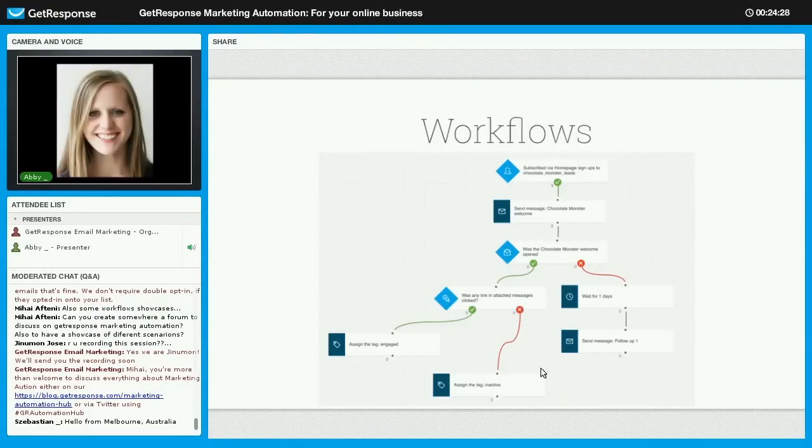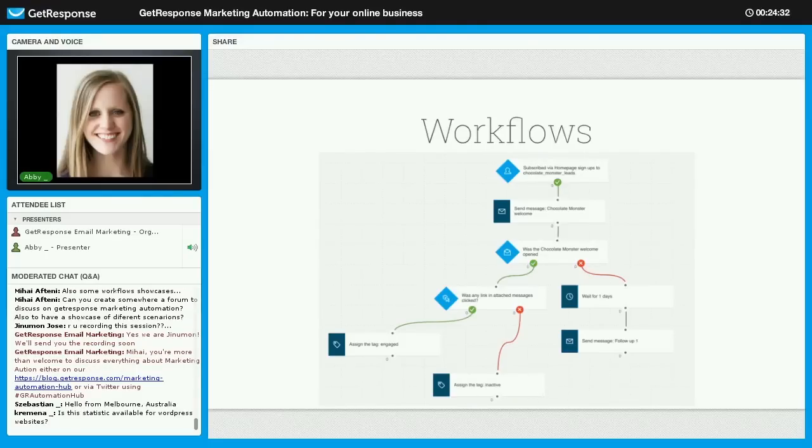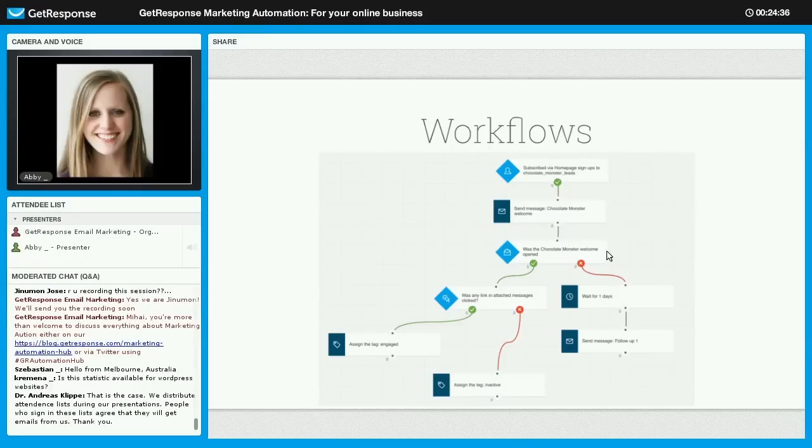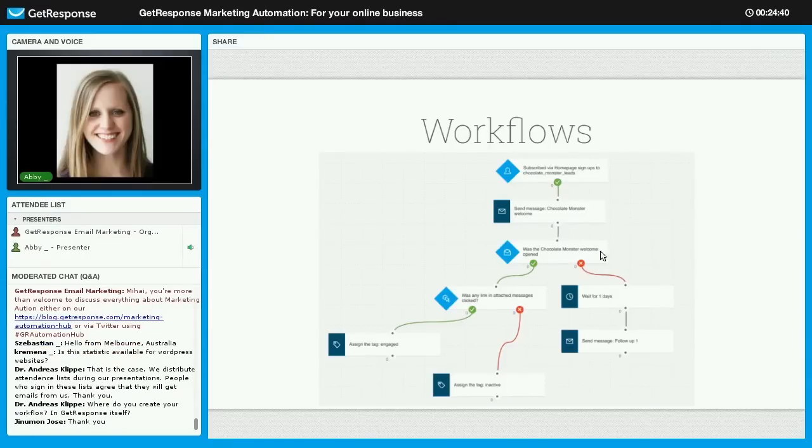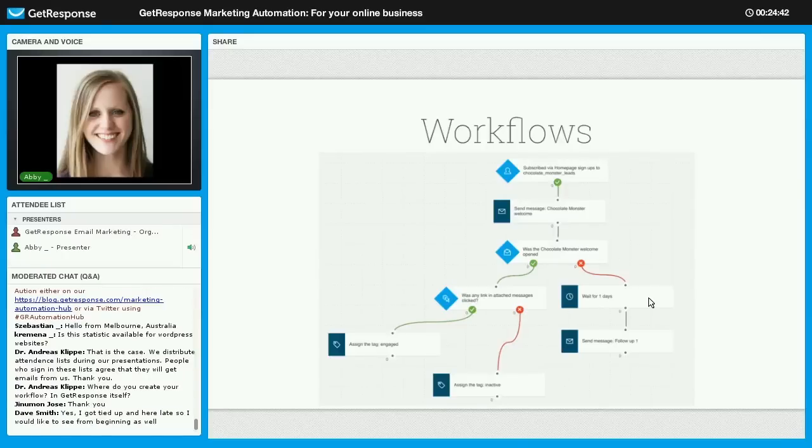Those who opened the message but did not click, for example, I could give them something called inactive, or you'll specify here how you're wanting to call your subscribers in these formats. And for those that never even opened up the welcome message, I'm going to wait for a day and then I want to send them a follow-up message and be able to check back in with them.